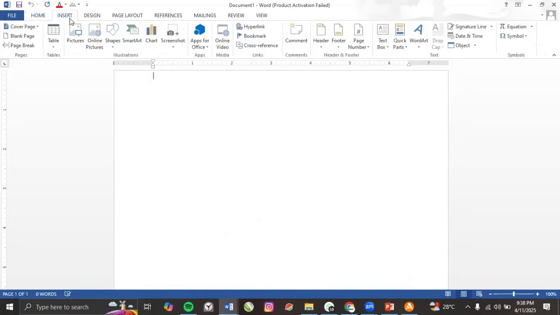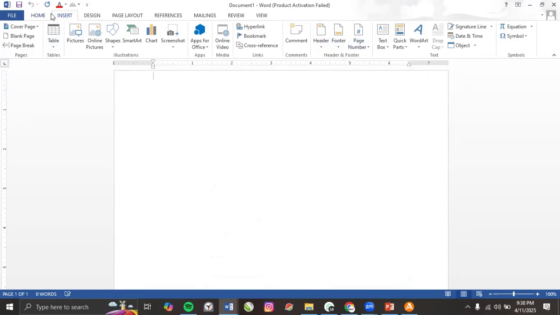Same thing with the Insert tab. Under your Insert tab, we have pages, which control pages. We have tables, which have to do with tables. We have illustrations, which have to do with drawing, inserting pictures, videos, and anything you can think of. We have comments, we have links. So all these are different ribbon groups. They are named based on what those ribbons do. These are headers and footers, right? Header, we have footer, page numbers, and all of that.